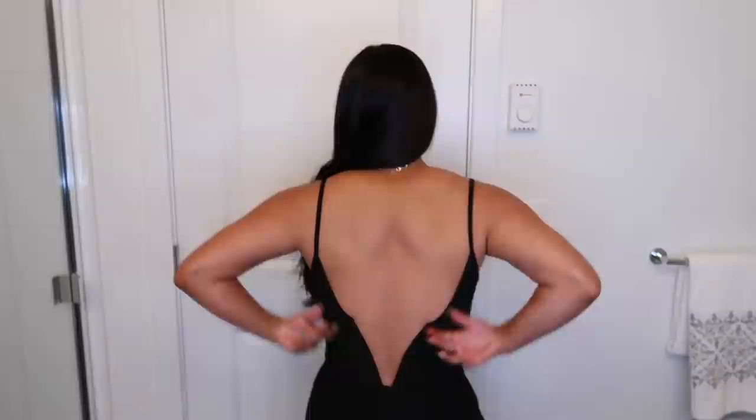These pants are from Pretty Little Thing. They're just these very baggy trousers. I don't know if you guys can see. And then I just have on this black bodysuit. It's from Sirens, but it has like a little V-cut and then it's like a bodysuit. So I just wore the trousers over it. And as you can see, it has a nice cow neckline. I think that's what they're called, cow neckline. I could be wrong. And then these jewelry pieces are just from Shein.